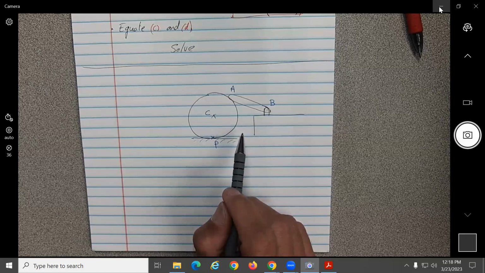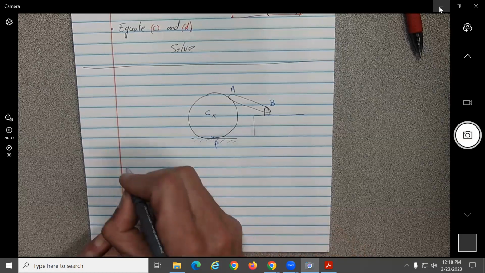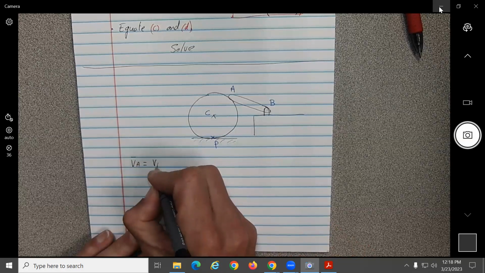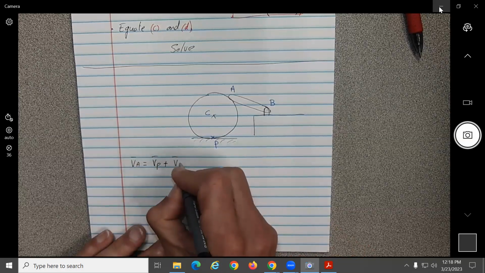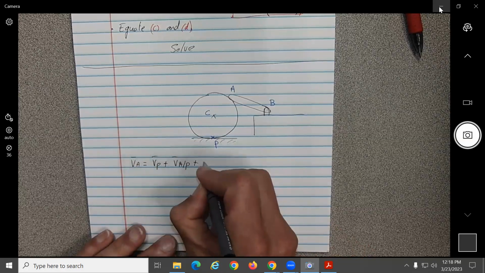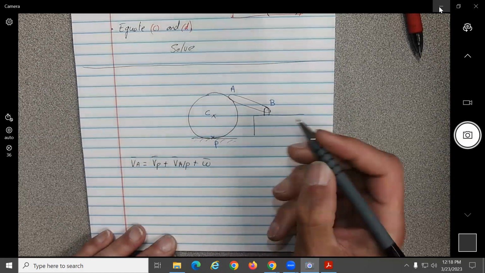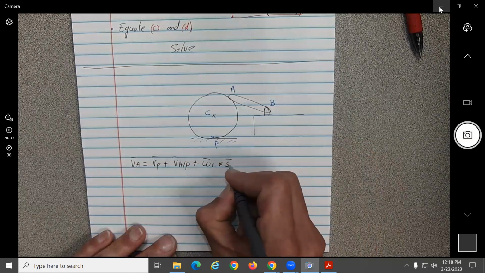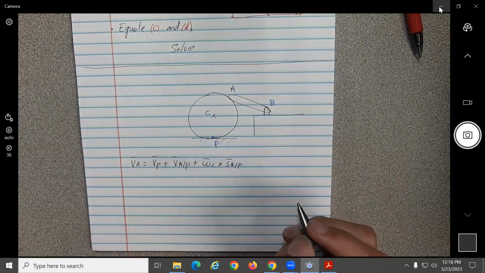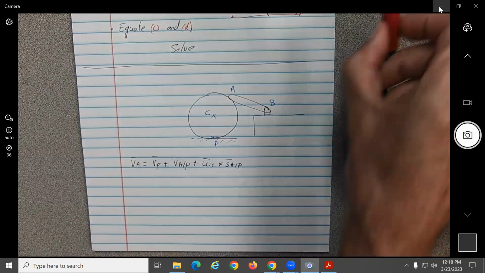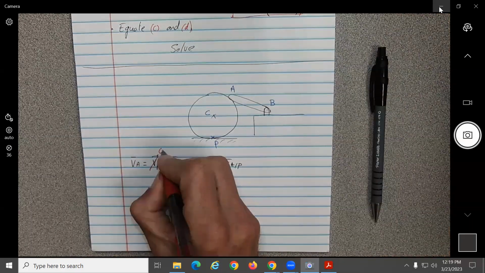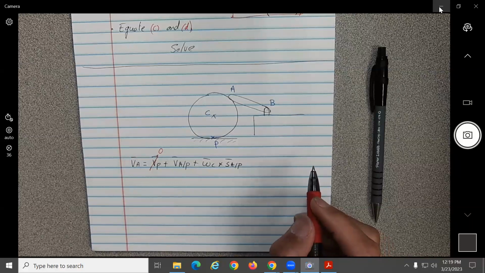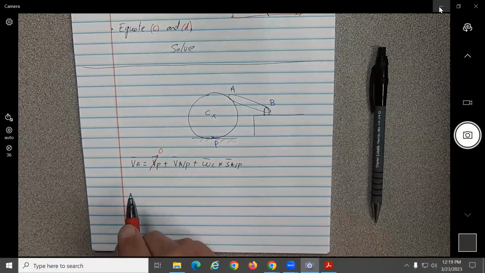Okay. So for example, you write out the velocity of A. I'm just going to write down this one. From point P, it will be the velocity of P plus the relative velocity of A with respect to P, plus omega C cross r of A with respect to P. All right. What is the velocity of P? Zero, because it's rolling.